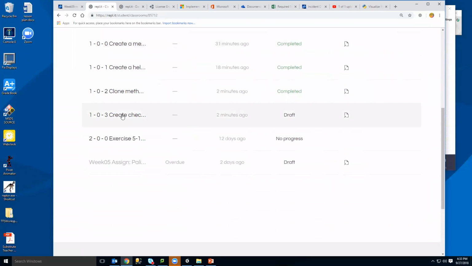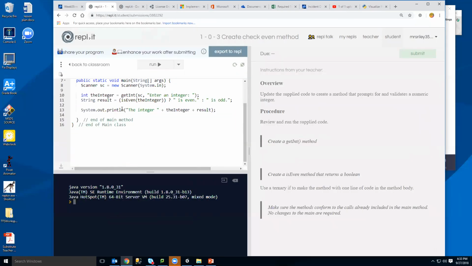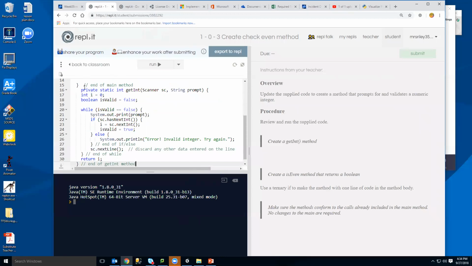Now I like making you copy and paste things because it's making you really find the beginning and end of these methods. In some cases, it might be better to make you type them all out, but sometimes people just type things and don't really even notice what they're doing. Where when we have to get the exact right lines, we're for sure getting the beginning to the end so that we can get clearer on where these things start and end. But I'm going to paste this now after my main method, because I remember I've got to have this code within my class, but not within that main method.